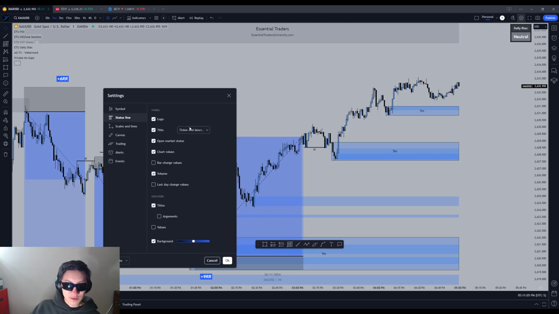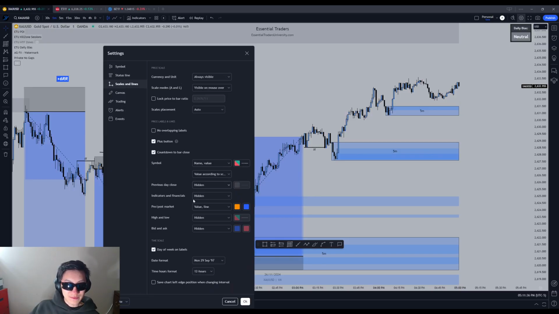Have your time zone. This is basically the stats above on the top left corner of the screen. Every time you move your cursor, it will show the information for each candle or bar. So if that's something you're interested in, you can use that. These are just what I have. I don't really use these too much, honestly. Open market status is pretty important, but typically you should know that information. So yeah. And then this, I don't think I really mess with except for changing the time format.